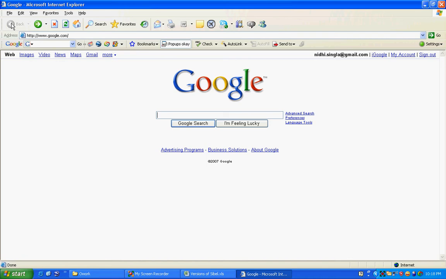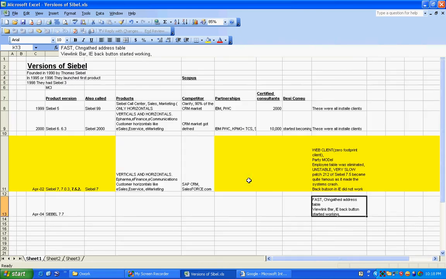They also introduced something that is a major technical change: workflow in tools. Previously, the workflow designer used to be in the client, in all these versions. Down the line, you will learn what the workflow designer is. This was launched in Siebel 7.7 in April 2004. 7.7 was quite a big hit, and it was immediately adopted by all the major clients like Cisco.